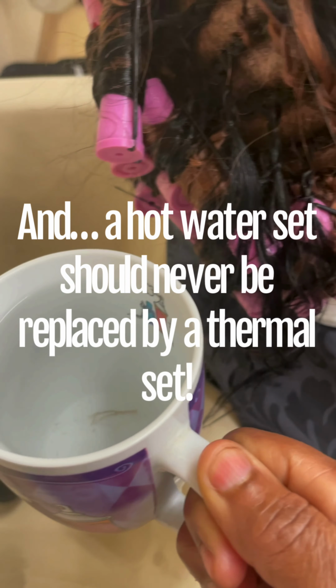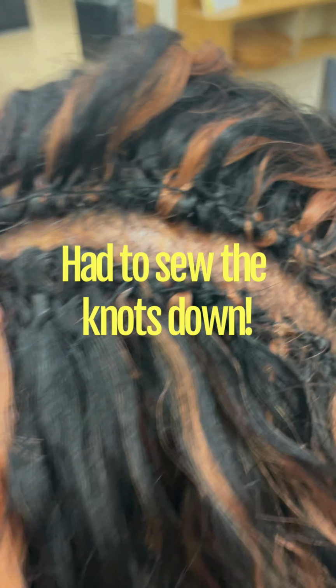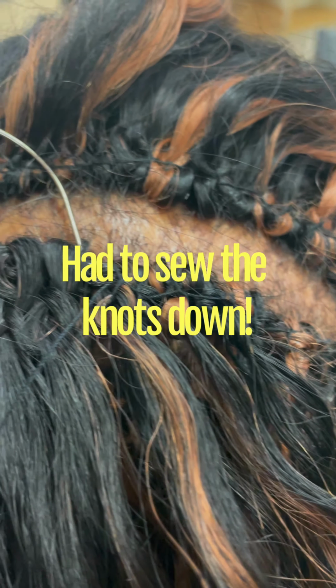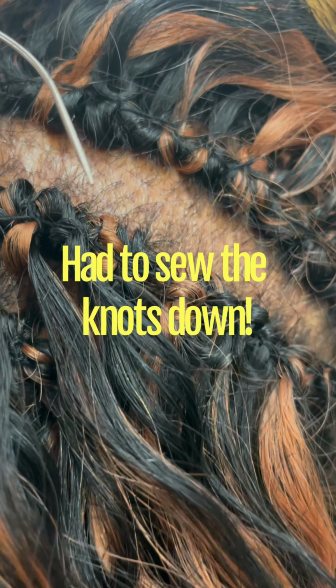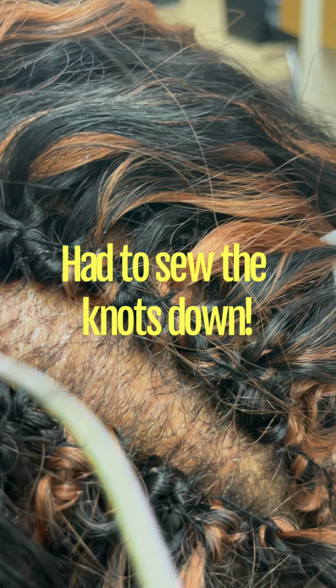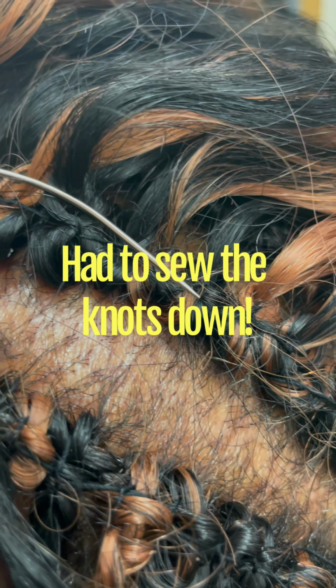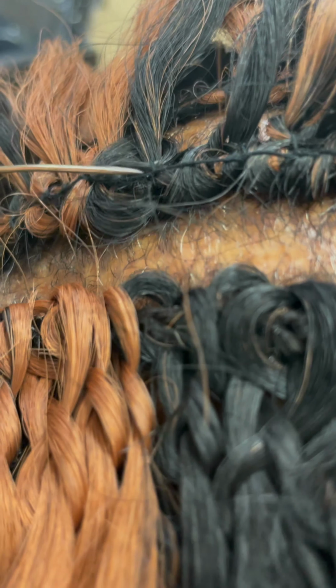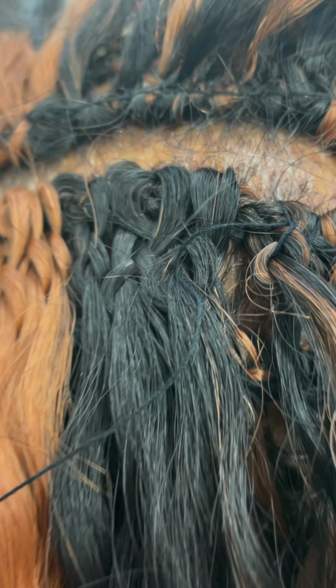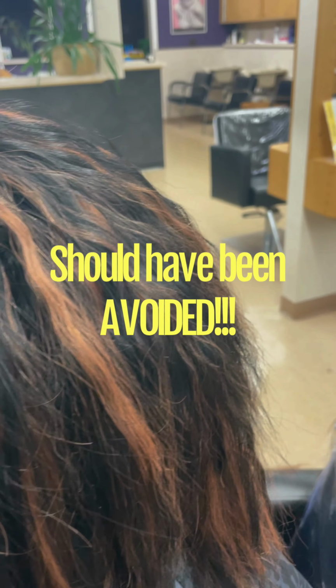Because the knots would not stay down, my next move was to sew them down to the cornrow with a weaving needle and thread. Attention! Crochet braids are purposely for latching and not sewing. This procedure should have been avoided.